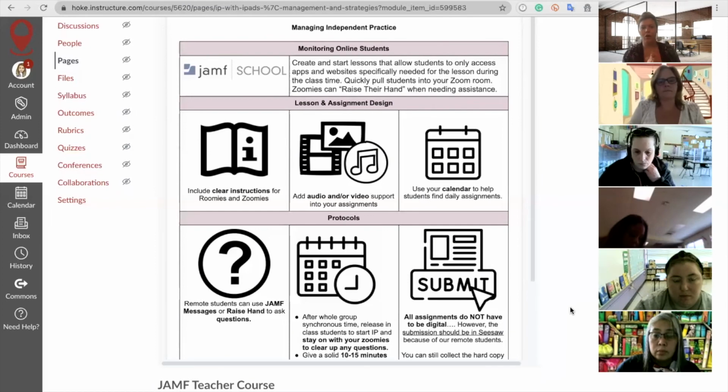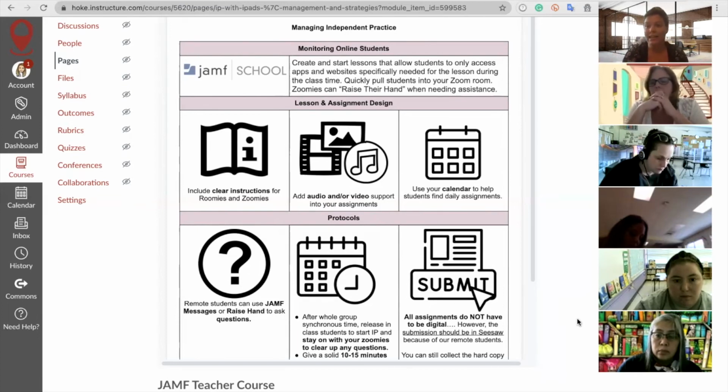And then those protocols. So for your remote students, like she said about the Jamf, the message or raise hand, your first grade students may be able to type out some messages, but that raising their hand just so you know to call them back can be super helpful. But we also know that can get overwhelming. When I have students in class and I've got kids at home raising their hand, like we just thought about even when we were mimicking that, you kind of sometimes feel like, I see they're raising their hand, I see it in the chat, it can get to be a lot.